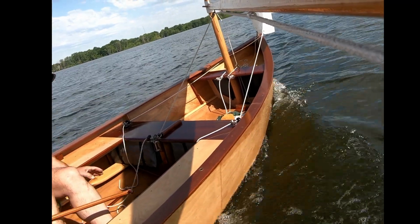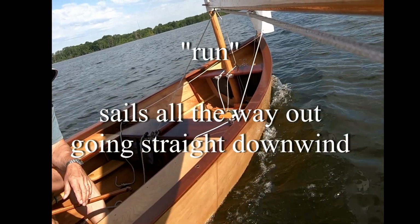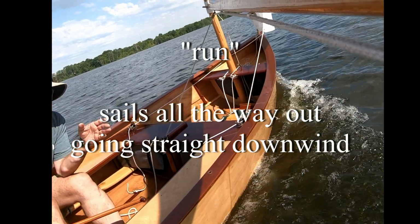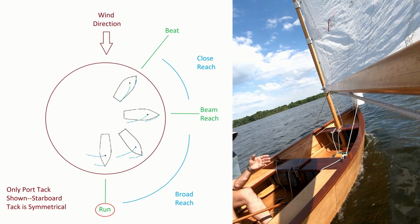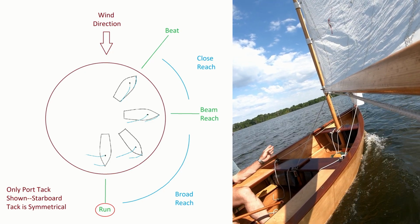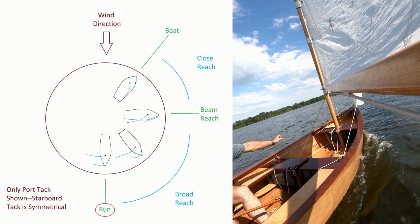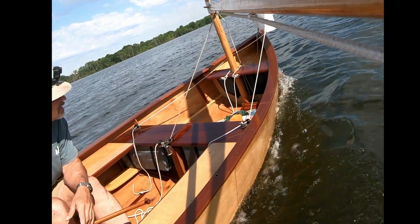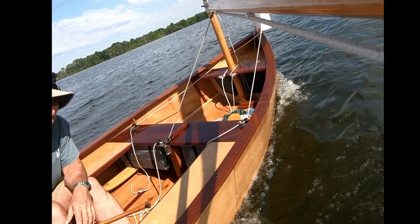If you're going downwind straight with the wind, it gets a little boring, and if it's really windy, I don't like it because you can't really easily luff. You can't release the pressure on the sail. Here, with a broad reach, I could still ease the main and luff, take some pressure off, head into the wind. And you feel wind in your face and you're going faster.